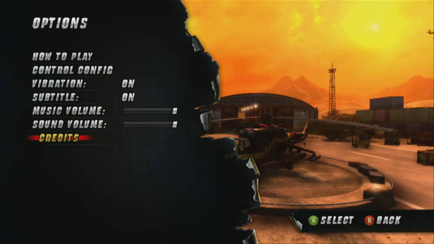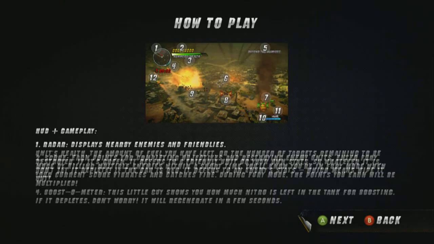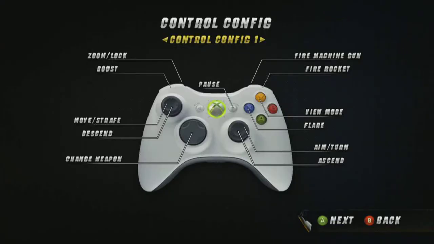Number one, under Help and Options, your How to Play menu is simply just running you through what's on the HUD, so on and so forth. The control configuration, this is a sticking point for me personally. So, as you can see, your ascent and descent are tied to clicking in your left and right thumbsticks, while the A and B buttons are left completely unused.